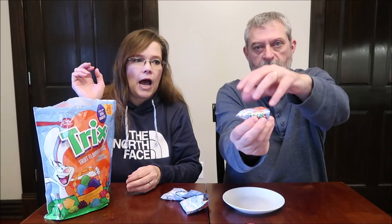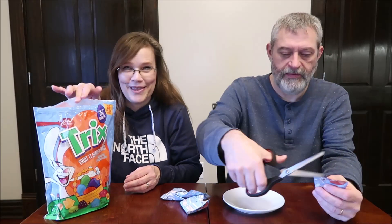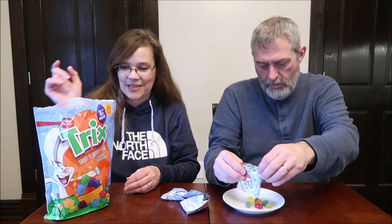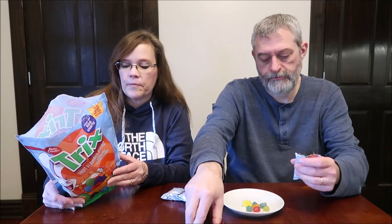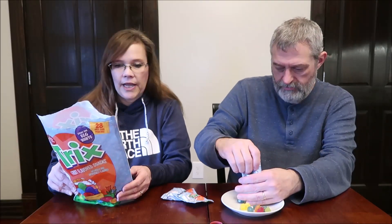The good thing is, a lot of times I buy things and I don't get all the flavors. But there's no worries — there's plenty of them in this one, because I will open up as many as it takes to get all the flavors. Each pouch is 80 calories. Betty Crocker — they're distributed by General Mills. They're gluten-free. You get eight pieces in a package, so that's 80 calories for eight pieces, about 10 calories a piece.